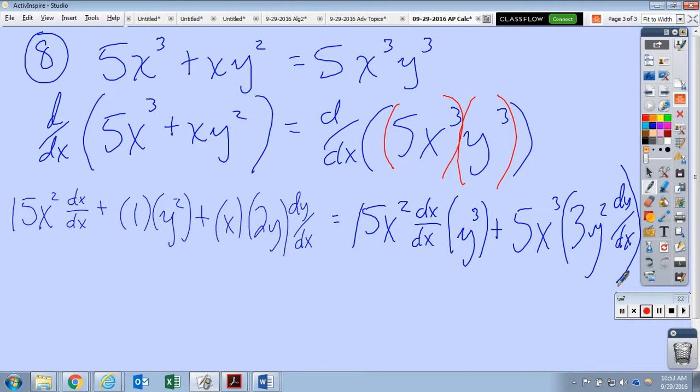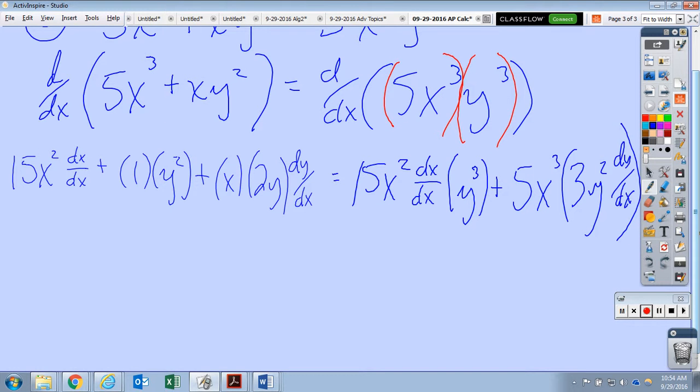So eventually, with enough practice, or probably right now, you'll get the feeling that when I take the derivative of, let's say, x with respect to x, it's not necessary to write dx over dx, but technically it's true. But when I take the derivative of the y, I know that there's going to be a dy dx involved. And then it's a matter of cleaning it up here if we can. Looks like I have a dy dx over here and a dy dx over here.